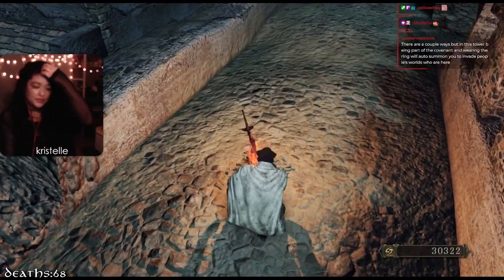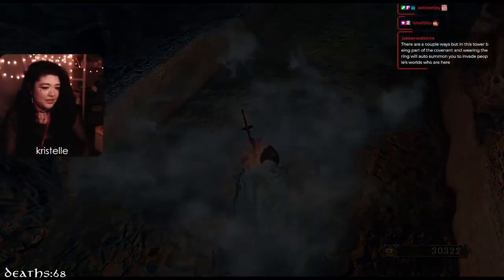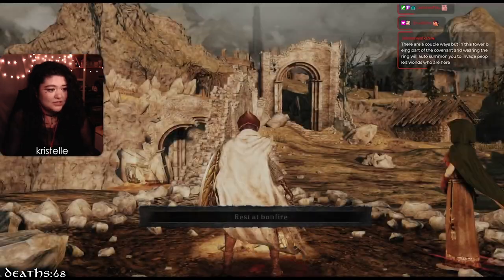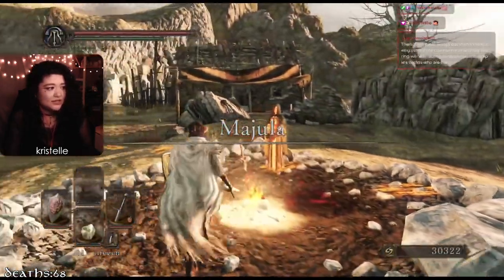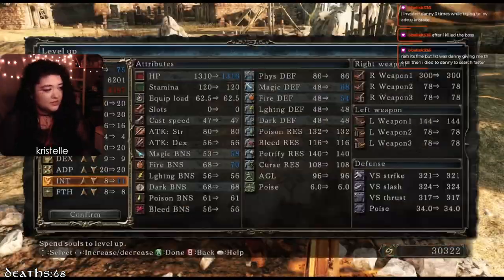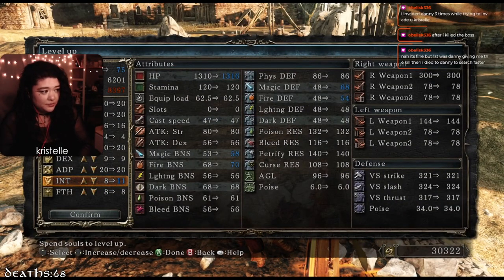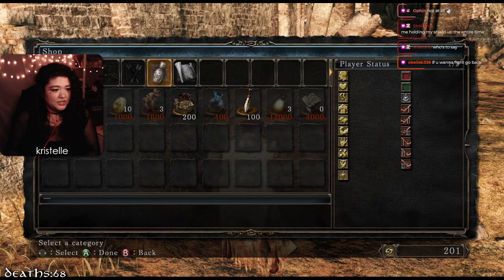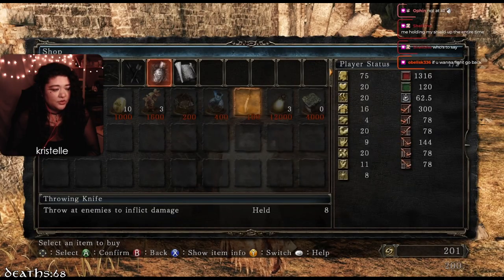Let's go back to Majula really quick and then we'll come back, go down the ladder. I just want to spend the 30k so I don't have to worry about losing it, because the other time I didn't do it, I think we lost like 10-ish or more k. Let's start working towards leveling up int so that I can use some spells, because I do want to try out using some spells here and there. I'm gonna buy more effigies, so now we've got 14 instead. And I'll get 2 more throwing knives.